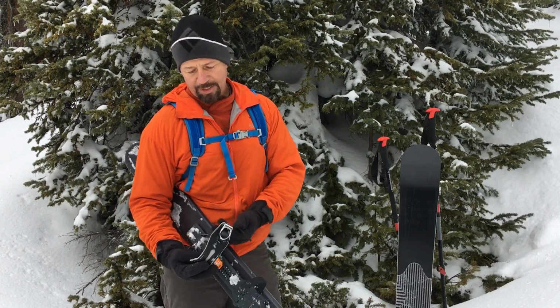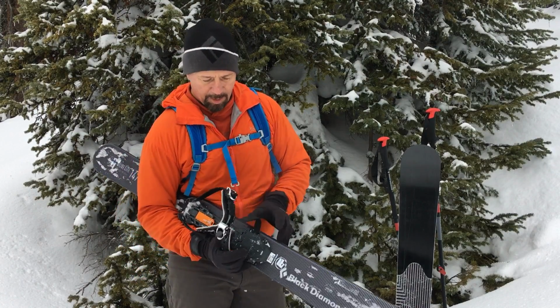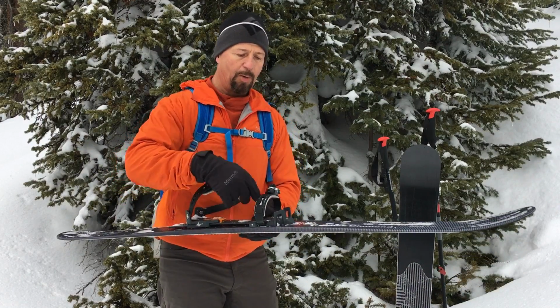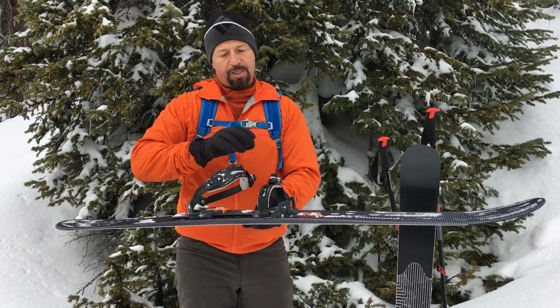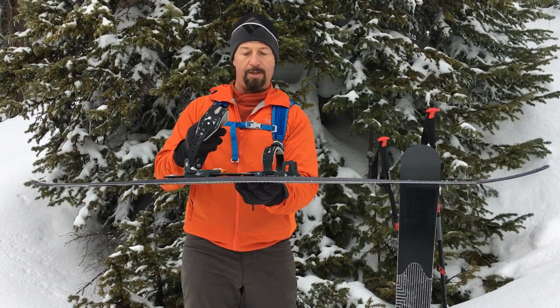A ratchet style adjustment, kind of like a snowboard binding. So that is it. You put your toe in, adjust the front strap, then you just put this back strap on, tighten it down, and you're good to go.